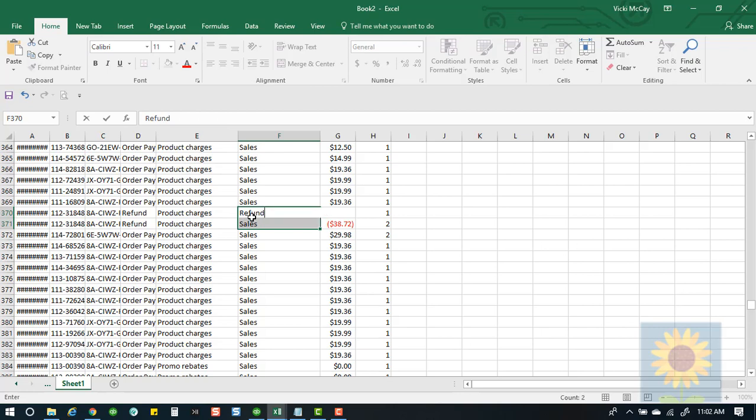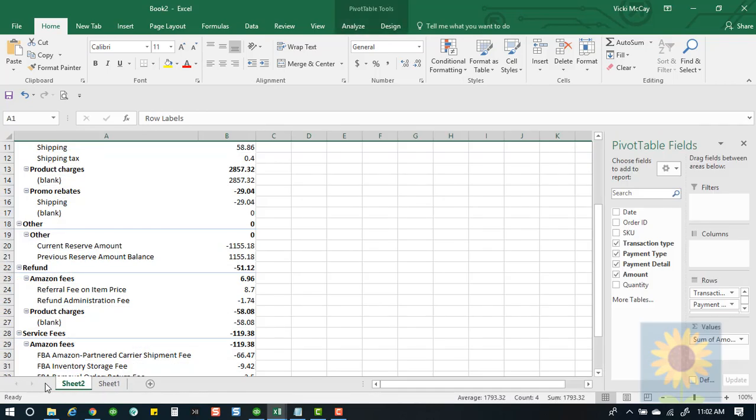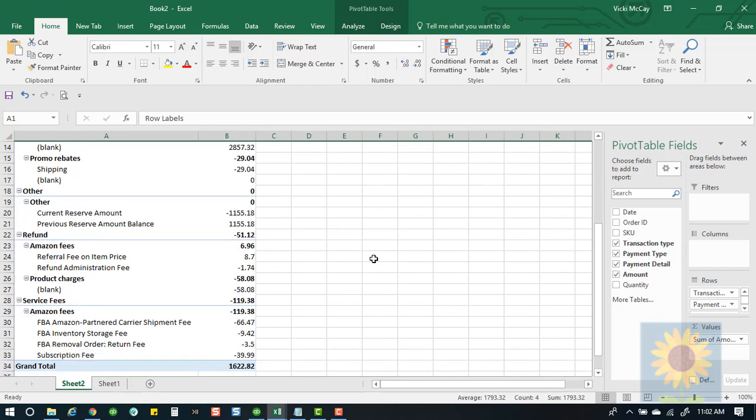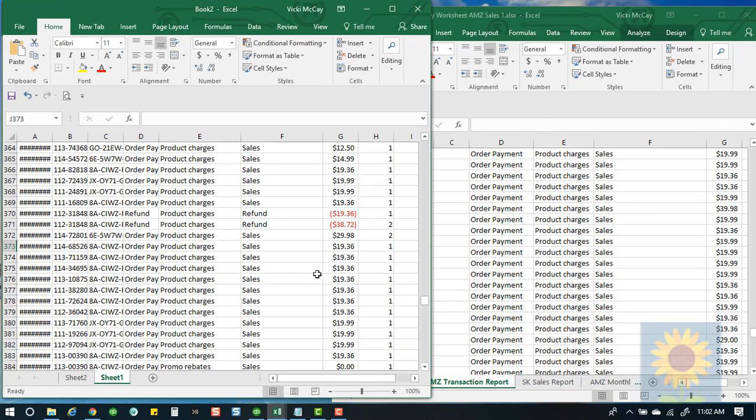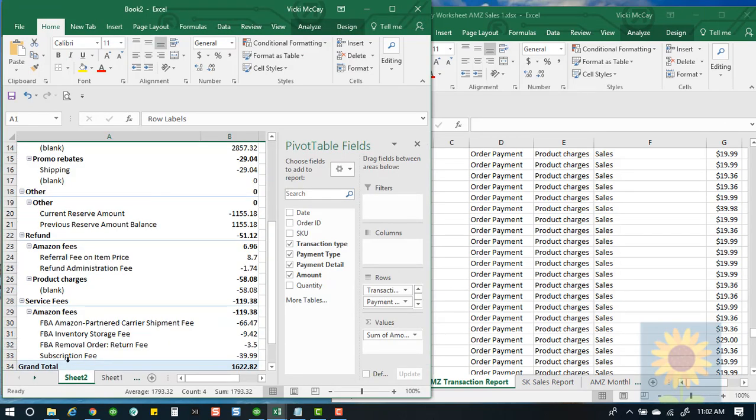Okay, and not the administrative fee. But these are actual refunds from your sales or your product charges, okay? So then you would get these places to change because they wouldn't be blank anymore, okay? So if you reran this, you should get the sales and refund filled in, okay? So with that said, I'm just going to move on back over here so you can see what we're working with.